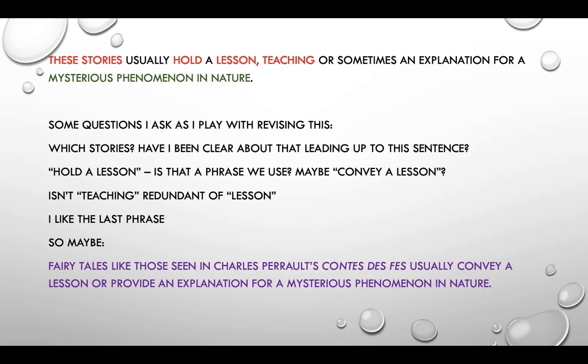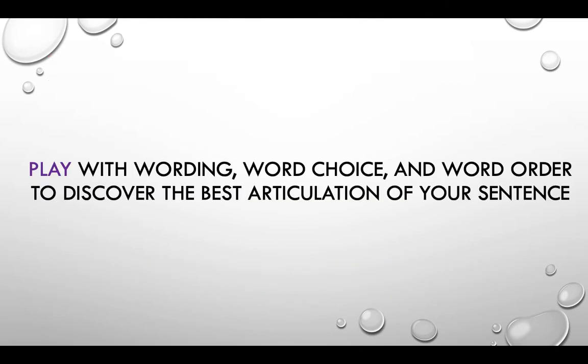So maybe we rephrase this as something like, fairy tales like those seen in Charles Perrault's Contes de Fées usually convey a lesson or provide an explanation for a mysterious phenomenon in nature. Much more clear. We're specific where we need to be. We're consistent throughout, and it makes a lot more sense.